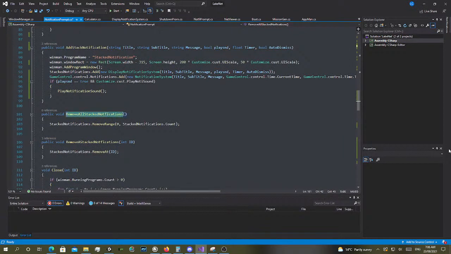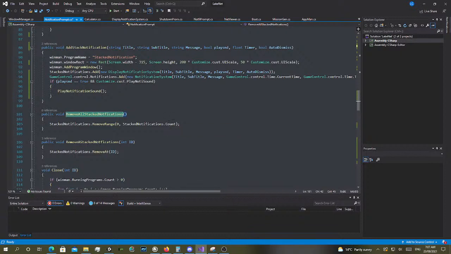Remove all stack notifications. That's purely for if we're shutting down, logging off, quitting, or if you're going to swap the operating system or something like that, or crashes, we can remove all stack notifications.